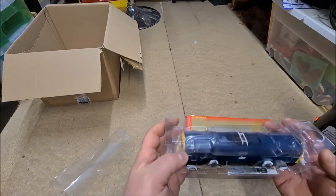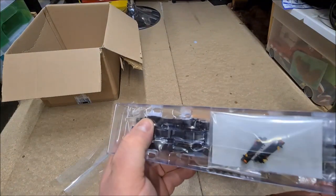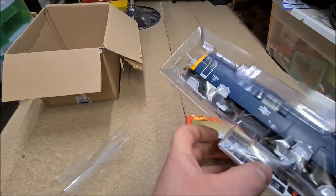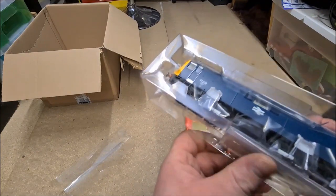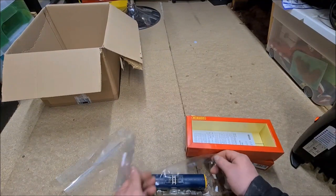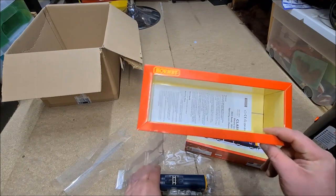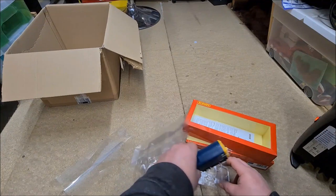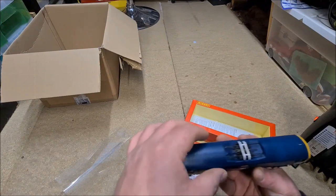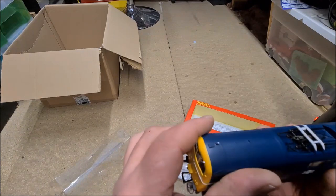So, yeah, this loco has got some serious weight to it. Just turn it upside down. There's your detailing bits that we get with it. And not too sure. Oh, that's, I presume, your destination code numbers. Just open it up here now. You also get in the box the usual operating and service manual. Yeah, I can imagine this loco pulling some serious coaches. Not sure, does that just, I presume that's just unclipped somewhere. I don't want to mess with it too much yet.